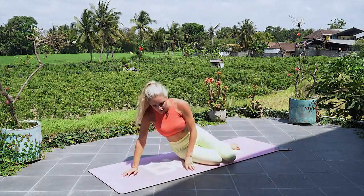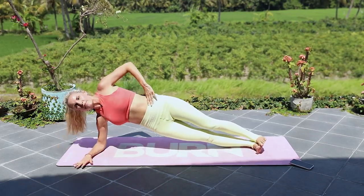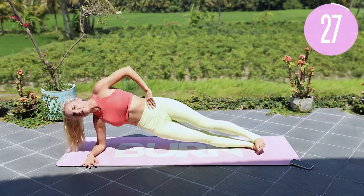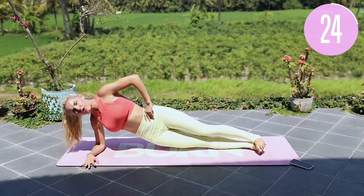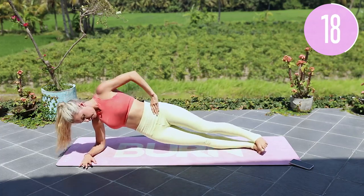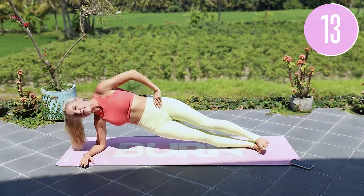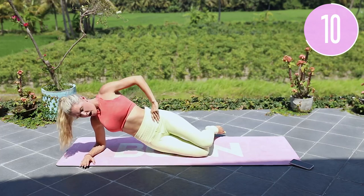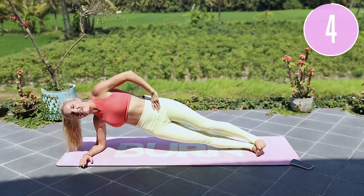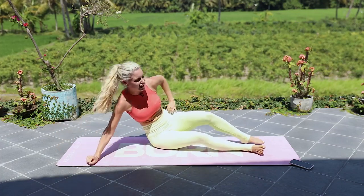Take it over to the other side — you've got that 10 second rest. Elbow directly underneath, having your feet on top of each other, hips on top of each other, and up we go — squeeze. Little pulse at the top, little hold at the top, really making sure that your hips are on top of each other, pulling up into your side plank the whole time, really squeezing. Give yourself a little smile. Know that you are going to be able to get through this. Even if you want to come down to your knees right here — up and down, feel it. Come up here for a couple and breathe for five, four, three, two, one, and release down.